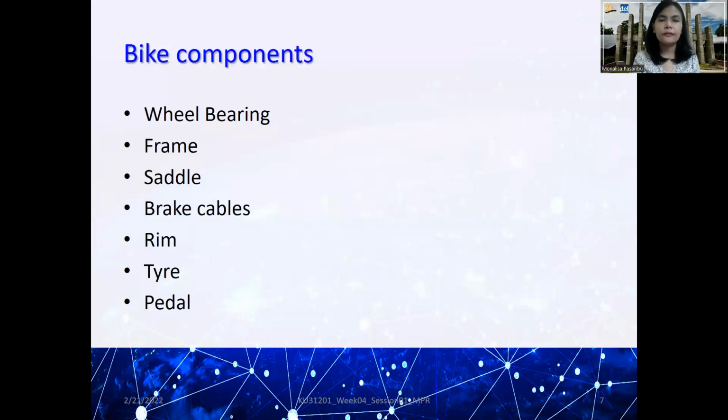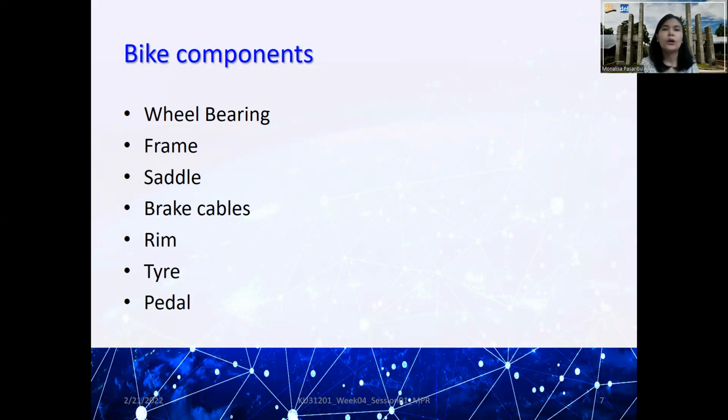Let's have a look at these materials of the bicycle or bike components. I'm sure all of you at least have one bicycle at home, maybe, or you used to have one, or maybe your family has one, or you have seen one. So you must be familiar with a bicycle or bike.